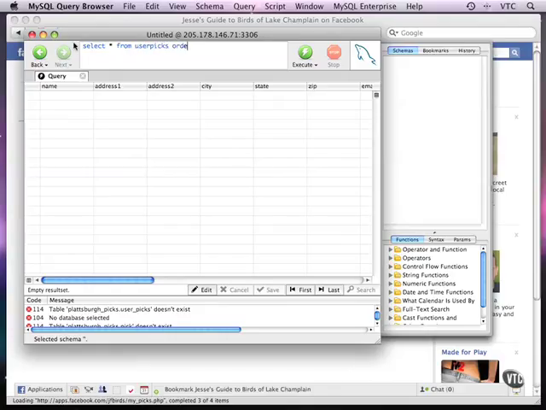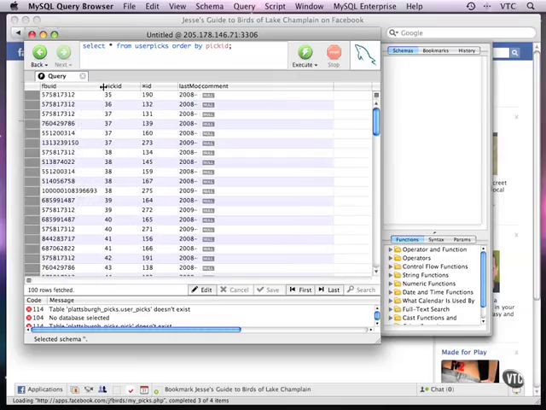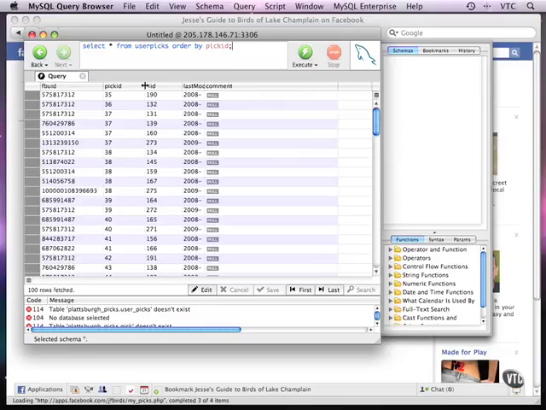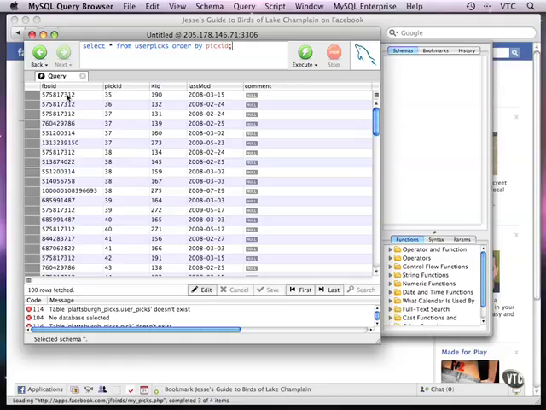I'm going to order things by pick ID. You haven't seen it yet, but I'm going to show you all of the fields. What I've got in this table is what's called a join table. It's a very, very simple table, and what it does is join a pick ID with a Facebook user ID.